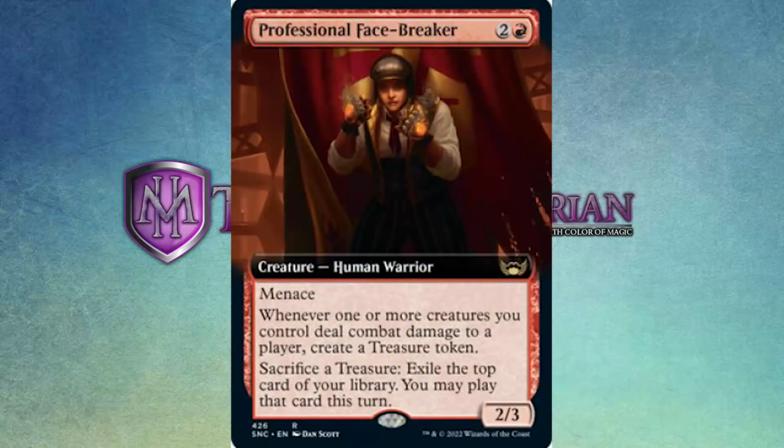Now, let's talk about a very interesting card in terms of treasure tokens, and that would be Professional Facebreaker. 1 red and 2 for a 2/3 Menace Human Warrior. Now, whenever 1 or more creatures you control deal combat damage to a player, you create a treasure token. Now, that's not something that's new, right? We've seen there's tons of ways to get treasure tokens.